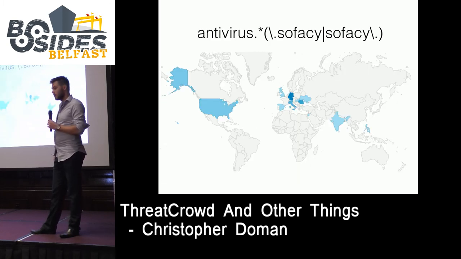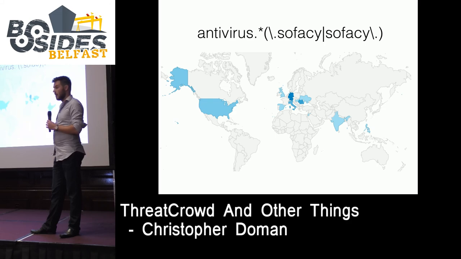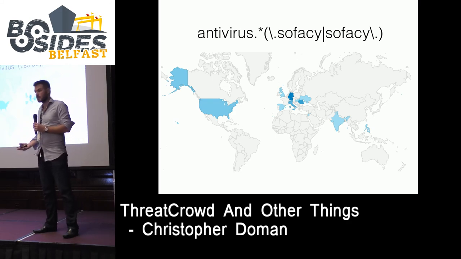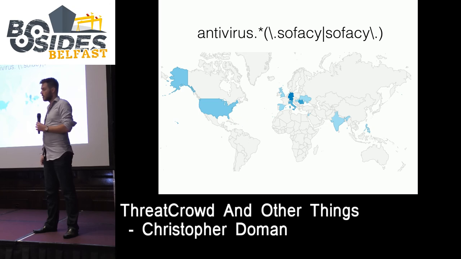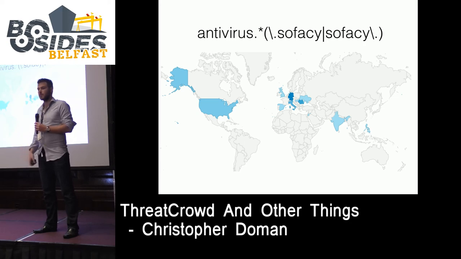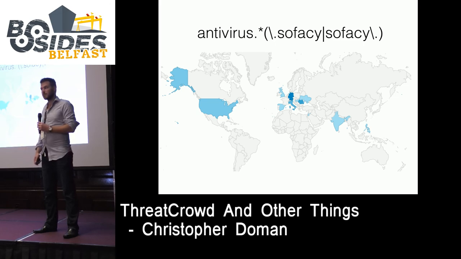Also insight into some rarer malware — Sofacy is an interesting piece of malware that's been around for a while, with a few detections. It's notable now because of the DNC leaks and hacks in the news recently — one of the groups indicated there uses this as one of their main pieces of malware. This gives very rough ideas on potential targeting — Germany is flashing out quite strongly, along with Ukraine and Romania. An AV vendor would have this data times a thousand, but this can still give some rough trending ideas.